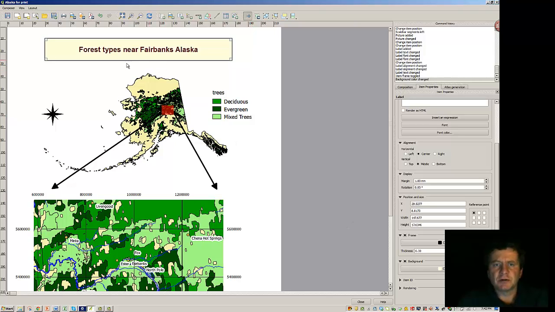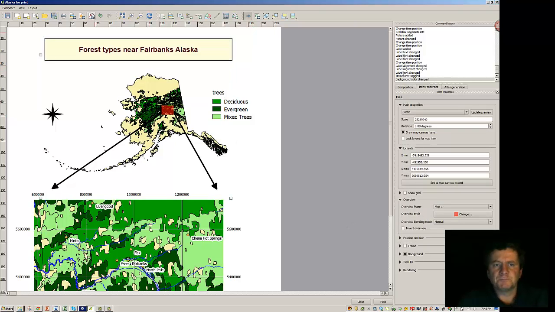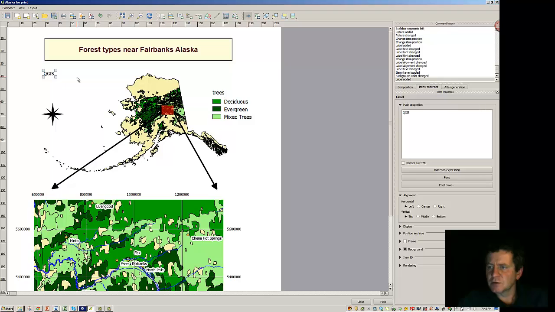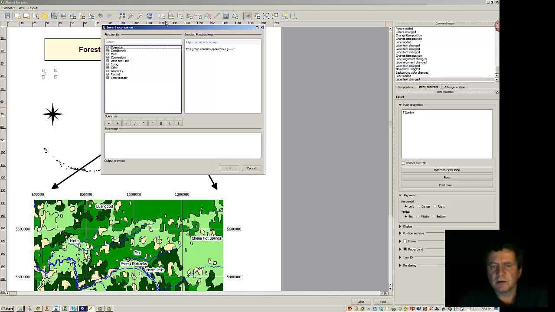And so there you go. The other thing that you can do with these labels, so I'm going to insert another label here, is to put some data in here. So I'm going to put this as my name, this is my project, and I'm going to insert an expression. There's a whole list of expressions that you can use in here to programmatically change your labels.